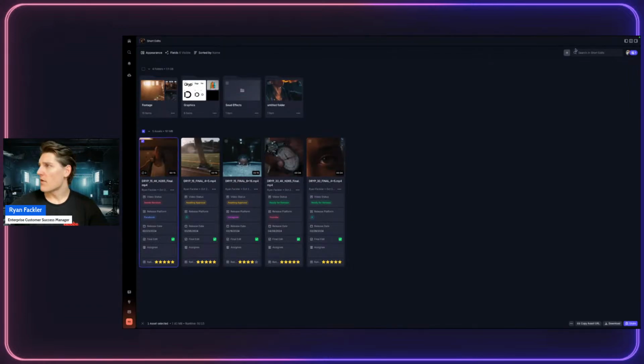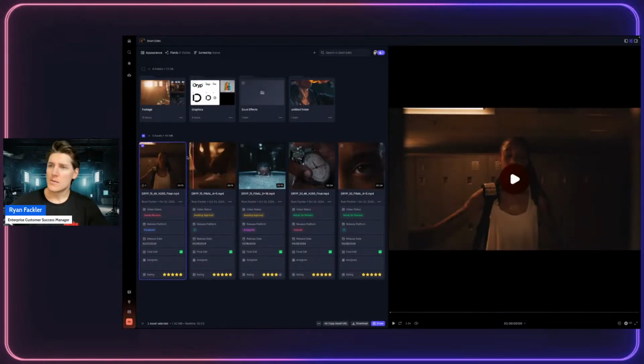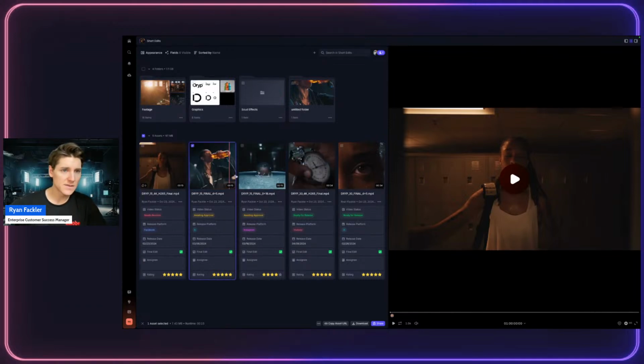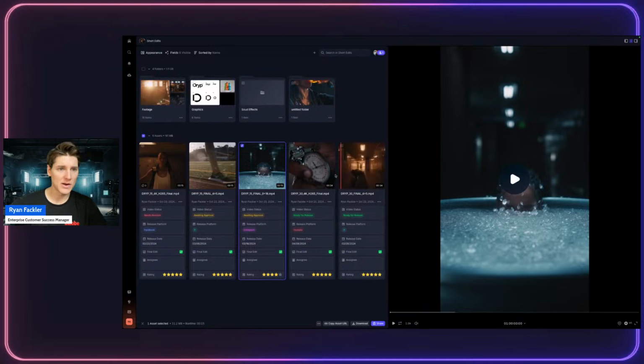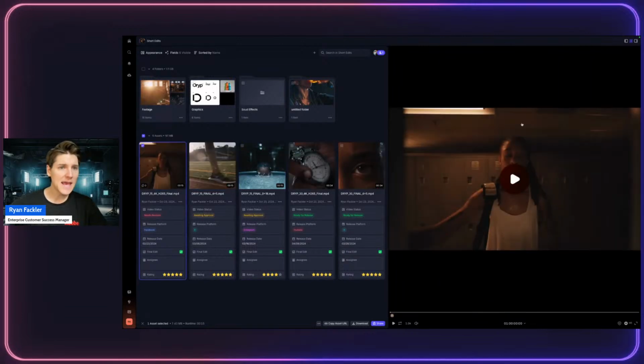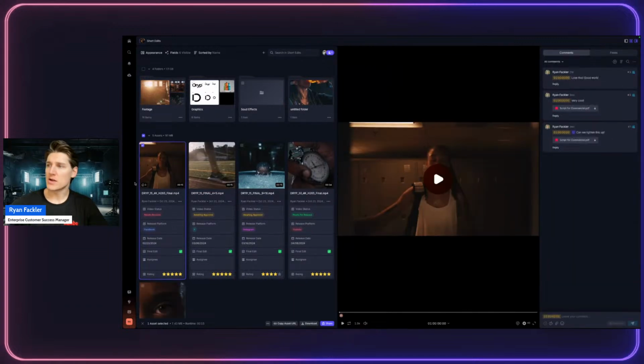Additionally, if I wanted to see both the content associated with my project and the asset a little bit larger, I can do so. So this is the secondary panel up here in this top right corner that I've broken out. But I can also take it a step deeper where if I wanted to view all of the assets in my project, the asset a little bit larger, plus any comments associated, I don't have to click into each asset in order to actually see that there's comments associated.